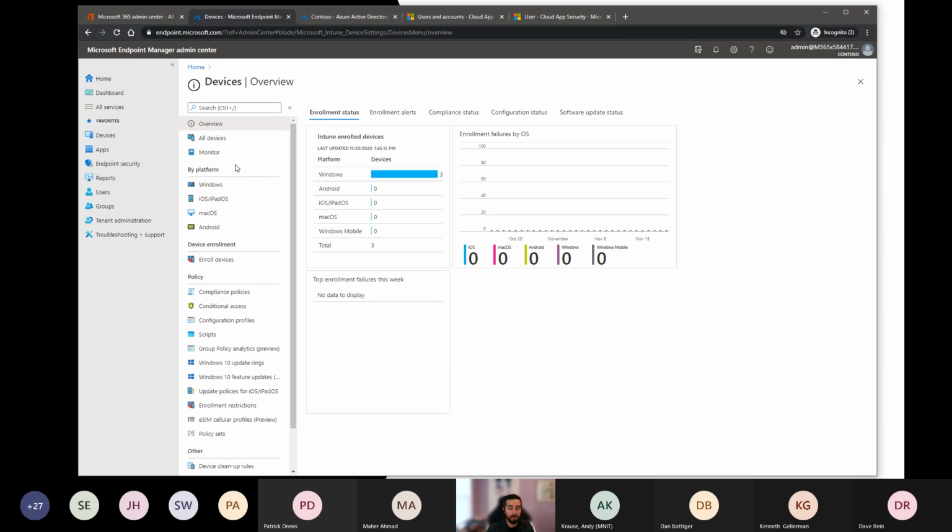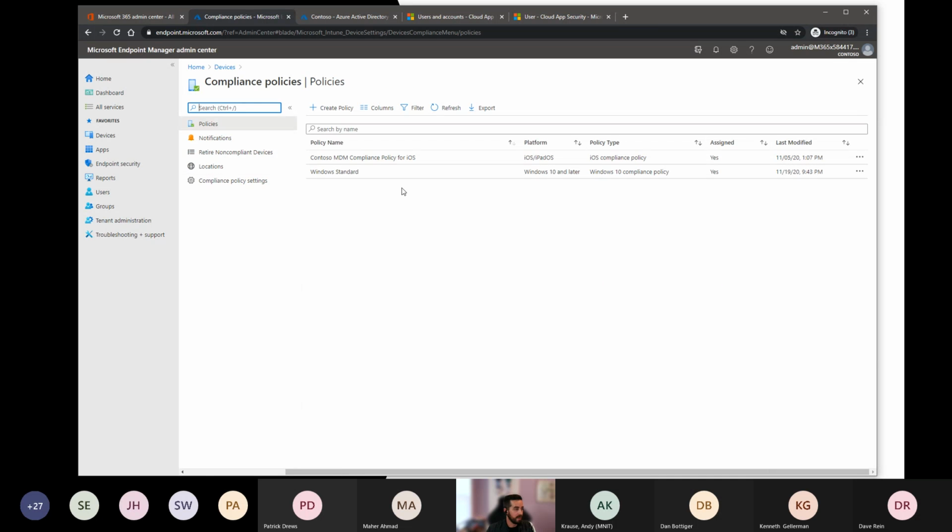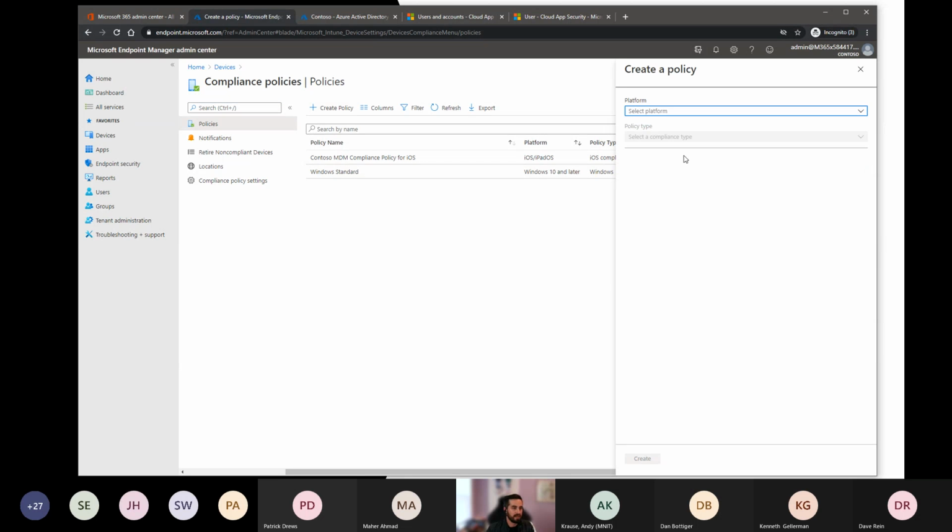Once we have our devices enrolled, we have to do our compliance. And one of the things around compliance is I personally don't think it's as thorough as I may want. Because sometimes when I'm thinking about compliance, I think about Configuration Manager or baselines or even the model of desired configuration. Just because it's like, well, I want you to be this way. If you're not this way, I want you to fix that and report it. Where this policy does only some basic reporting.